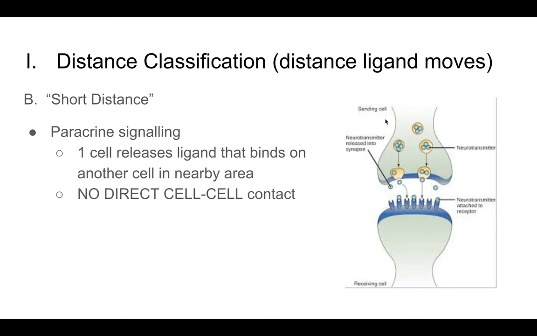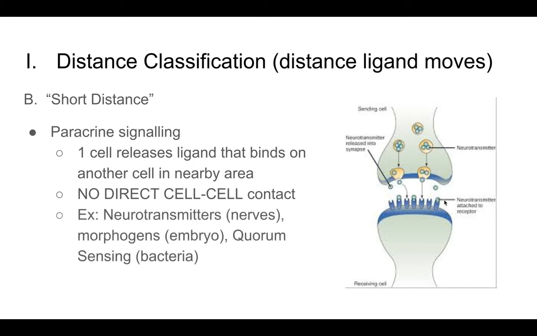Here is an example right here of paracrine signaling. This is what happens at the end of one nerve cell. So this is the end of one nerve cell, and this is the beginning of the neighboring nerve cell. And so it's going to pass ligands across this gap that exists between the two of them. And so in our POGIL, we learned about neurotransmitters. Those are the ligands that are specific to neuron or nerve cell communication.